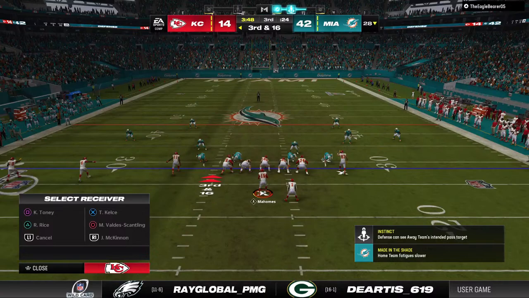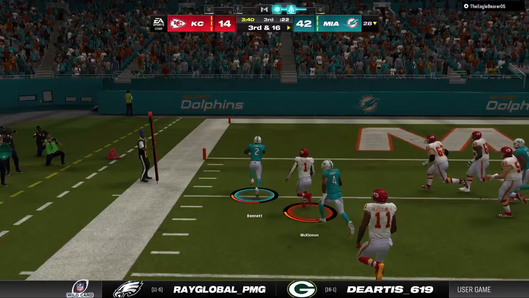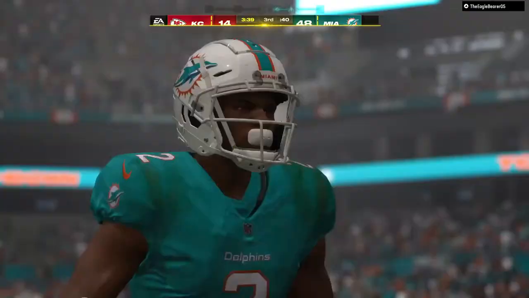Mahomes going to throw. And his pass is intercepted for the fourth time today. Ja'Corian Bennett has it. And he will bring it back. It's a pick six and a Dolphins touchdown.